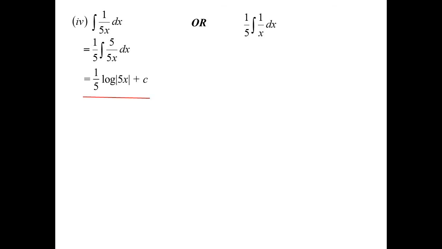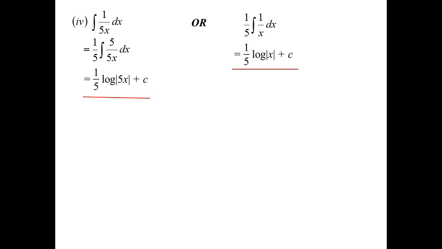Okay, so this is an interesting one. 1 on 5x. All right, so the derivative of 5x is 5. I get a fifth out the front to balance it out, and I get a fifth the log the absolute value of 5x. But interestingly, when I do it another way, because remember we can factorise out the integral symbol. So if I write that as a fifth the integral of 1 on x, and then I say, well, hang on, I've got derivative on function, so that's a fifth of the log of the absolute value of x plus a constant. So I've ended up with 2 different answers for the same thing, which of course in maths we don't like, which clearly means that they're actually not different, they are the same.